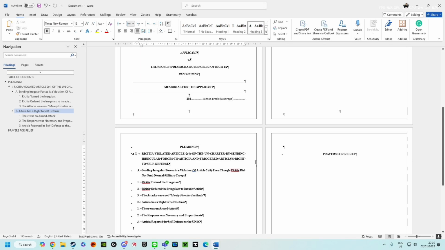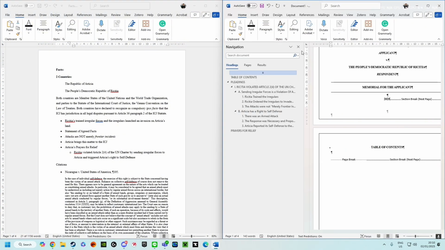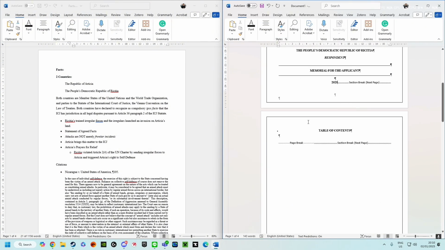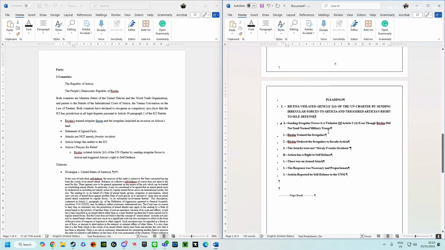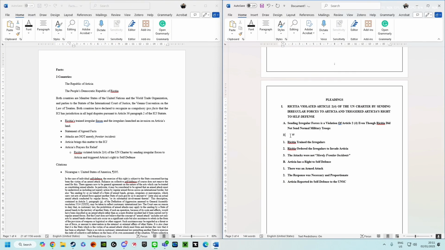So the final thing here is essentially just writing the memorial down. So in this case, we're going to write something very, very basic here, and then we're just going to do normal citations, okay? So in this case, we need to just write a normal fact.